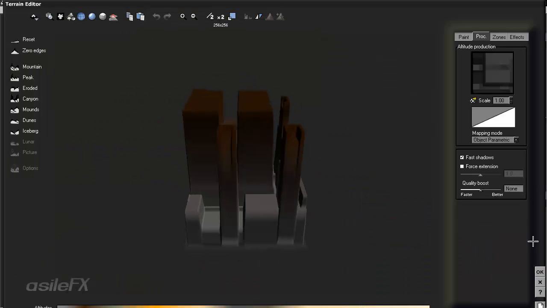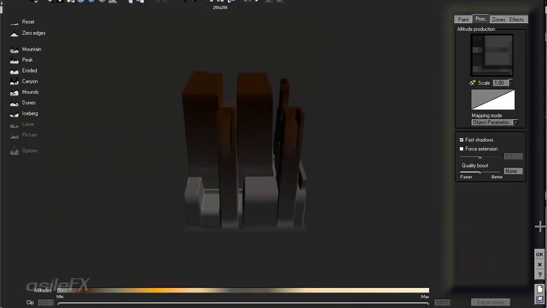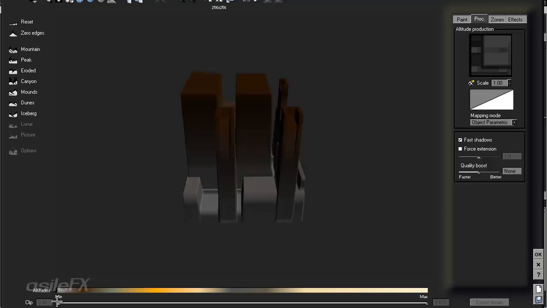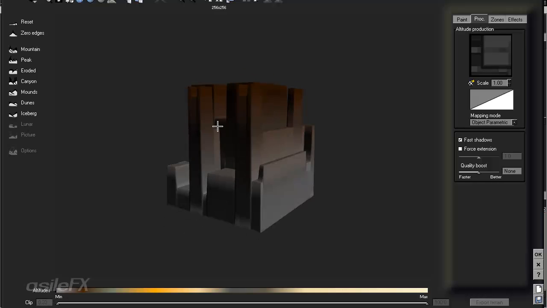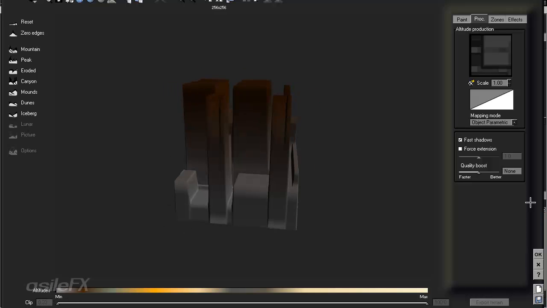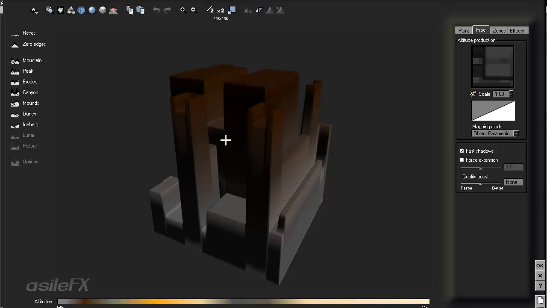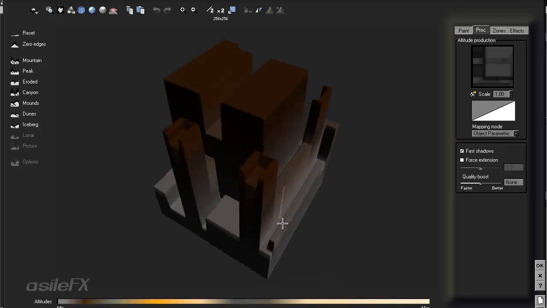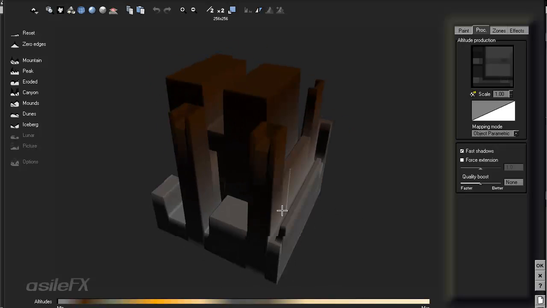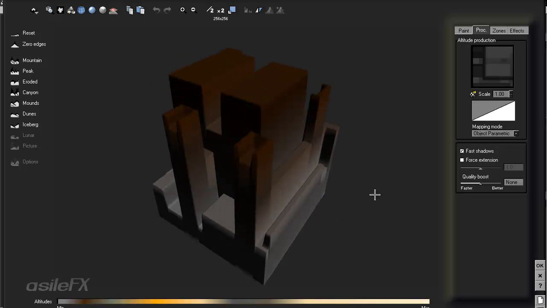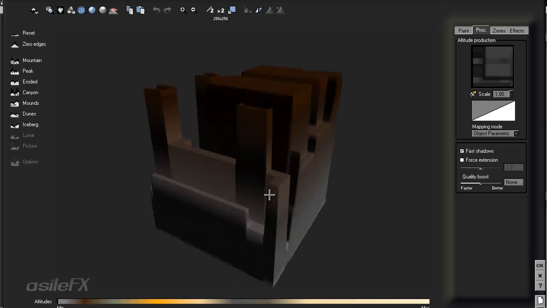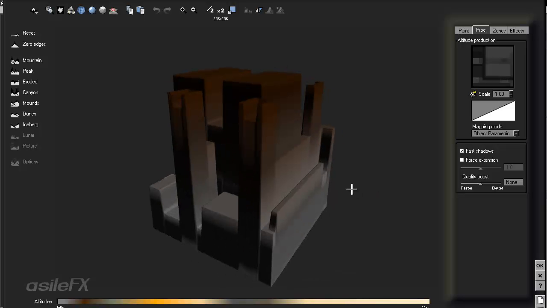So what I'm about to do is clip out the bottom section, and this would work for an individual building. If we take a look at the geometry, it looks pretty clean and pretty good. So we could pretty easily use this as a standard terrain. There's no reason to use a procedural for this.